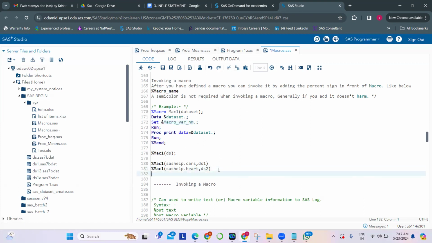So for example, this data set. Set data.